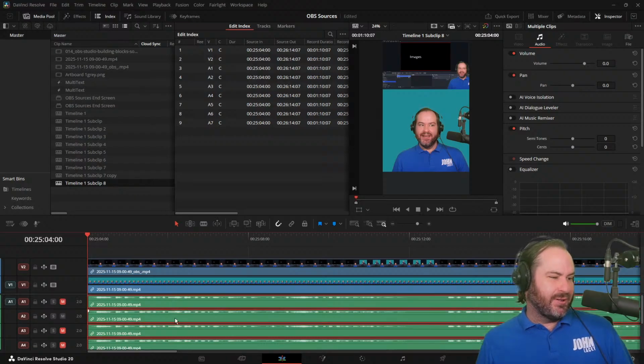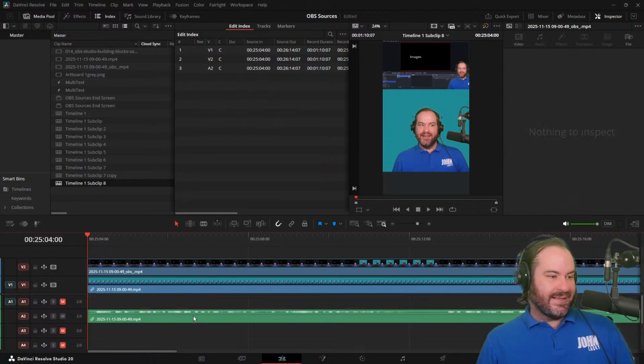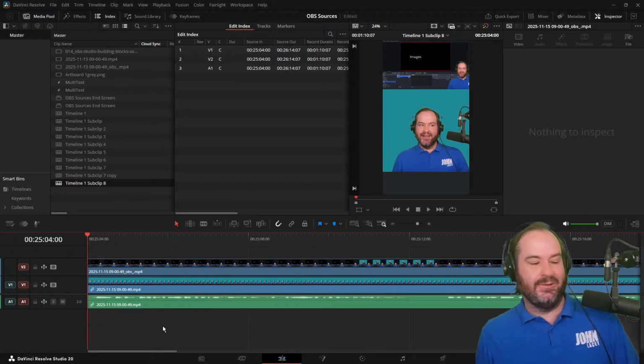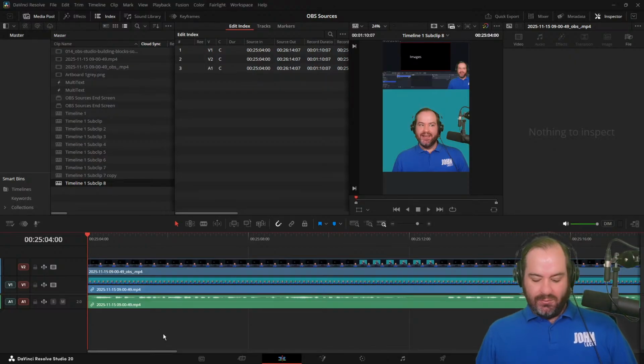It's sort of the joy of, I don't want that one though. Is that selected? Okay. So backspace, there we go. They're all gone except that one I wanted. And now I'm going to right click in here and go delete empty tracks because we don't need all that extra stuff. All right, let's check this out.